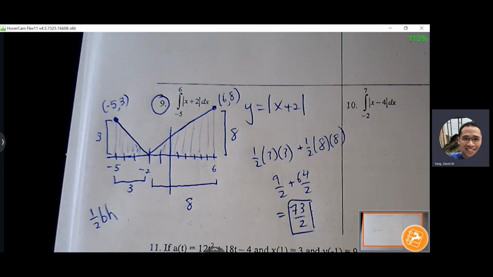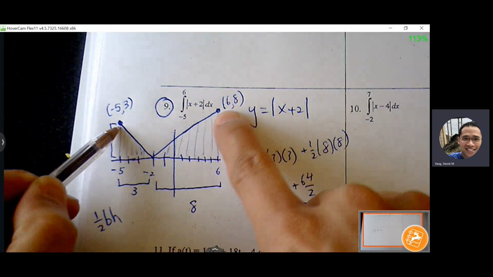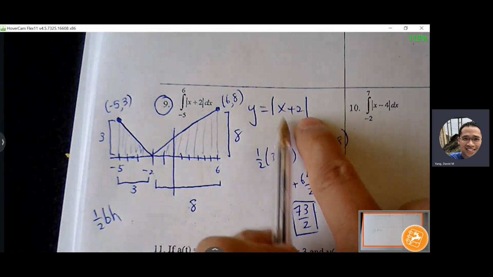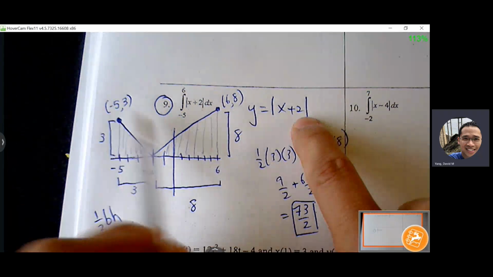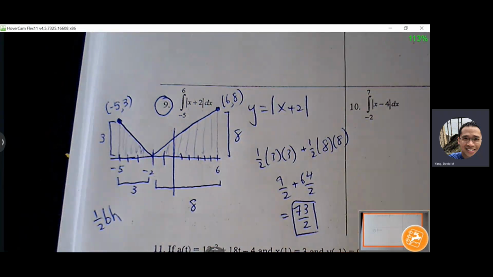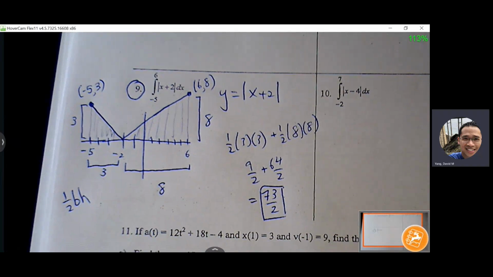So if you see absolute value, treat it like a geometric problem. Draw the graph. It's always a V shape. Drop the vertical line, find the y values at the endpoints by using the absolute value function, convert everything to be positive if there's still a negative, and then 1/2 base times height plus 1/2 base times height. You're just adding two triangles together.